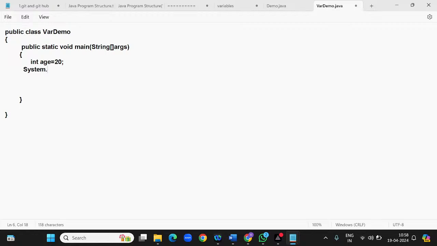System is the predefined class. Within System we have the variable out. Within out we are calling the method, that is the println method, with age. So this is an example of the int data type. Age is the variable name, 20 is the value.